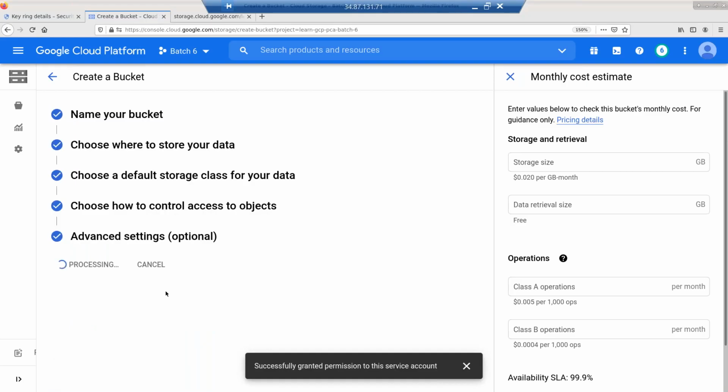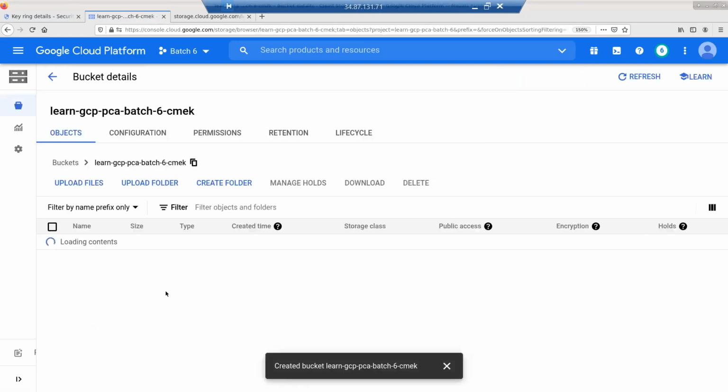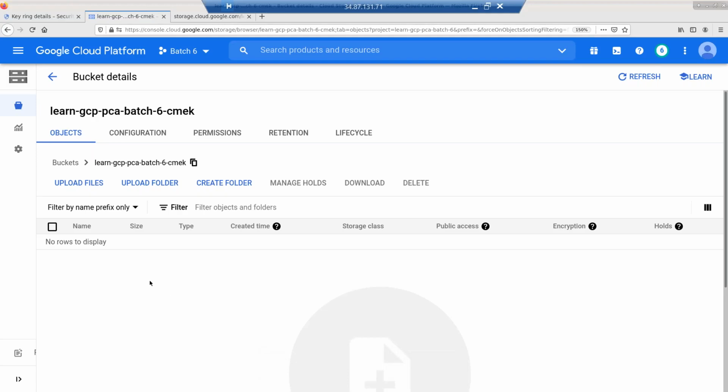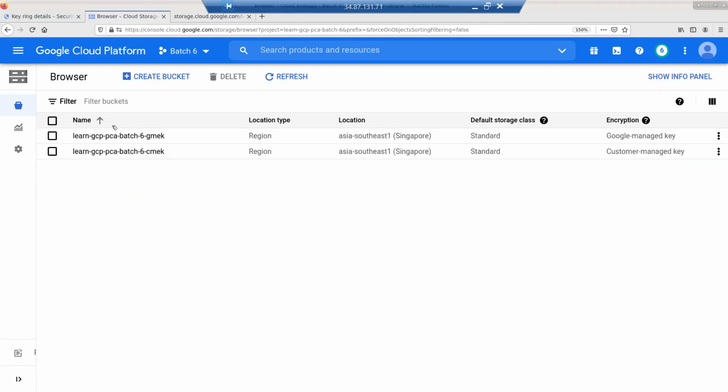Go create. Click on create. Now I have my bucket created. If I go to the main screen and look at it, you see this. You will be able to see that it now has the customer managed encryption key option. So now you go upload anything, and the files which you upload are going to use that key which you generated and managed in KMS.